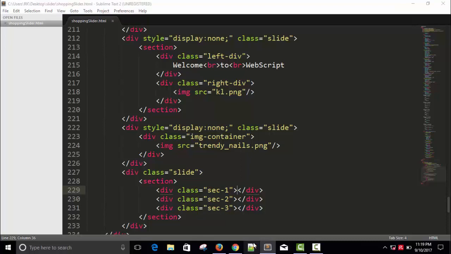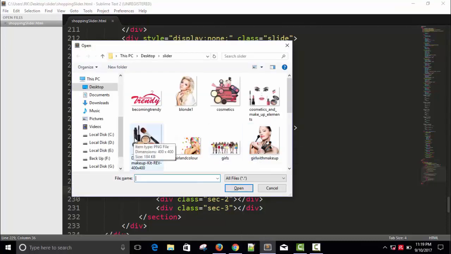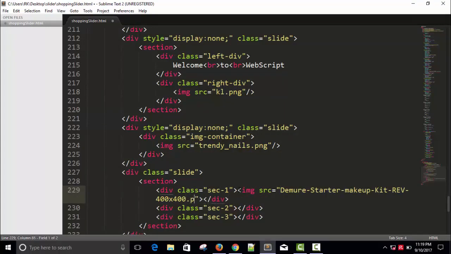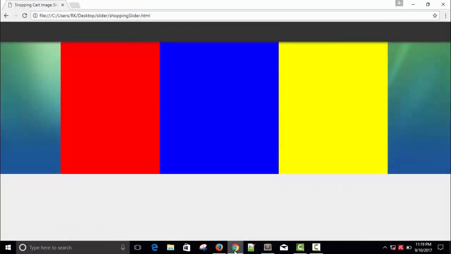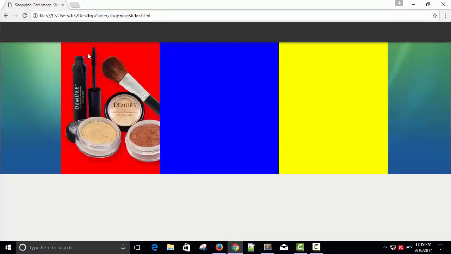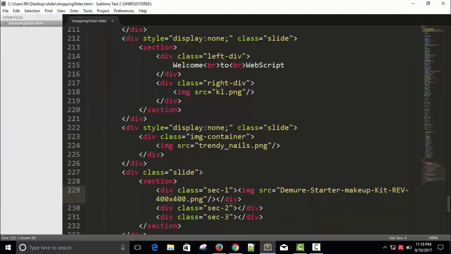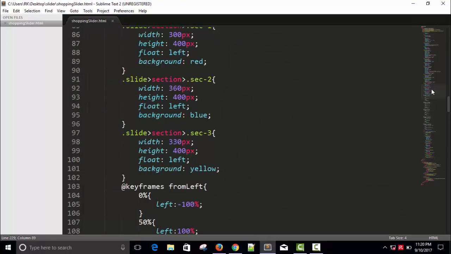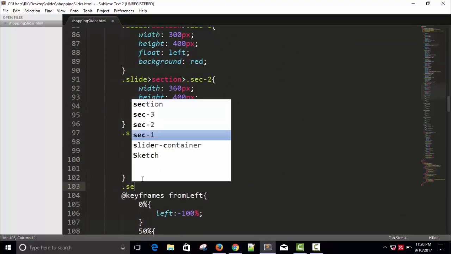Let's put our image here. Okay, let's take this one, copy and img dot png. This is an image. So you can see this is a very large image. What I will do, I will change the width of the image. Dot section 1.